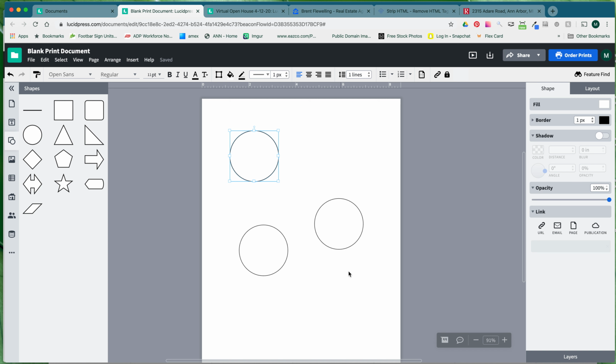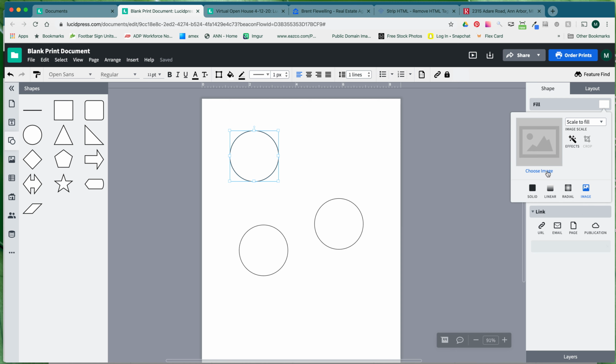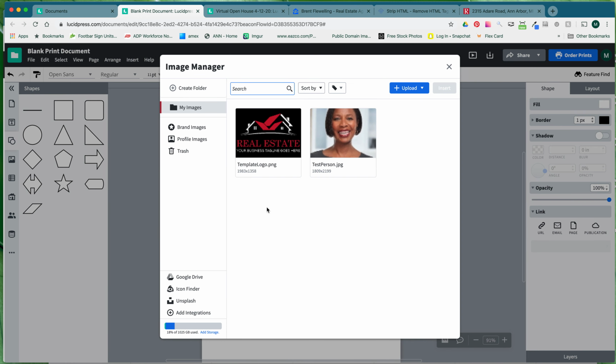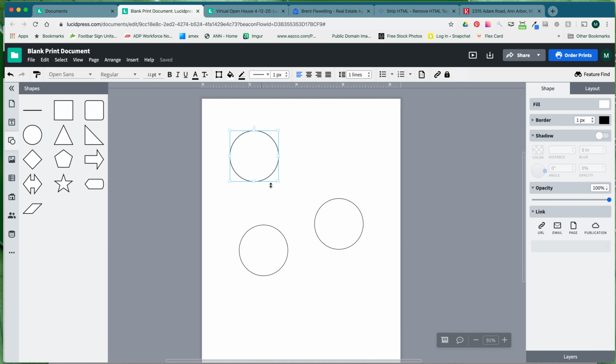So I have these circles and I am going to go over here to fill on my shape panel and click on fill, and then choose image and choose image again, and I can either drag and drop an image right into my image manager. For instance, if you had a folder on your desktop with all your listing images, you can just drag and drop it directly in here. You can click upload and choose images, or you can drag and drop directly onto this circle.